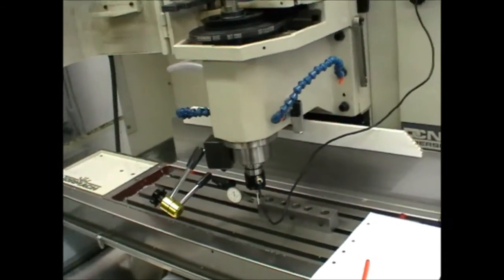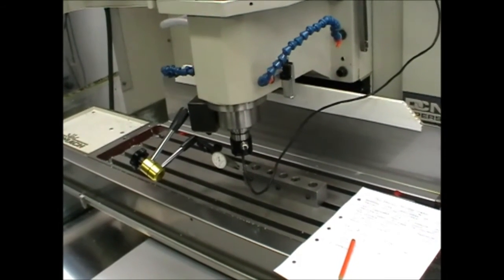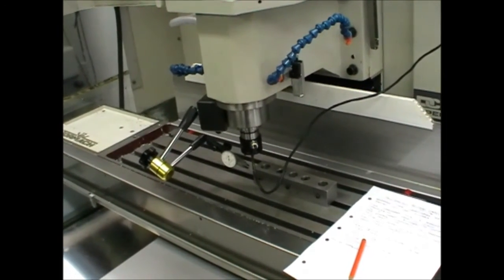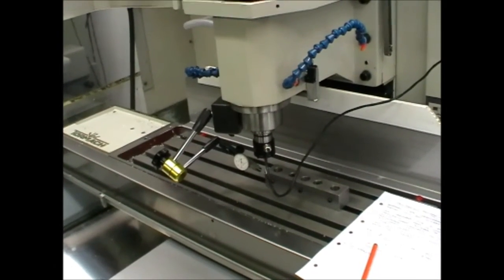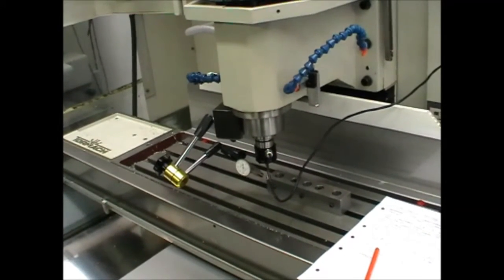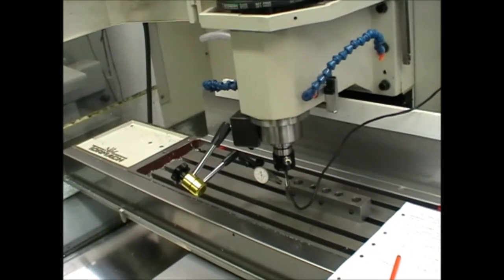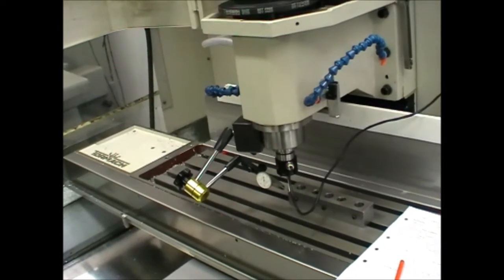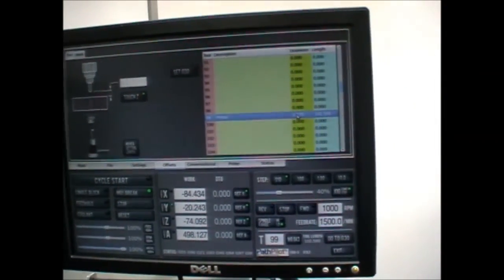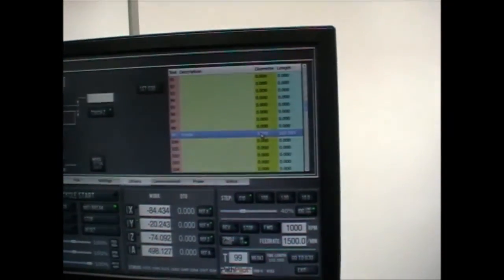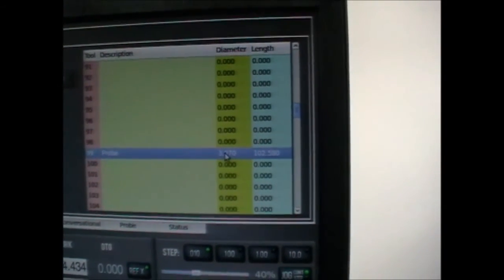Just to clarify this issue again: we have a flex of the stylus from contact to electrical trip of between 0.06 in one direction and 0.11 or 0.12 in the other direction, or approximately two thou in one direction and four thou in the other. You might think, okay, we'll just make an adjustment on the PathPilot tool table diameter setting—tool number 99, which is the probe—and reduce the diameter to allow for that flex.